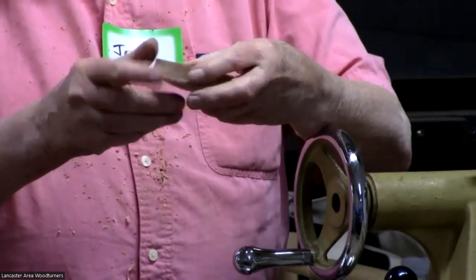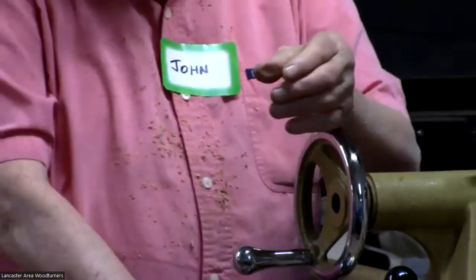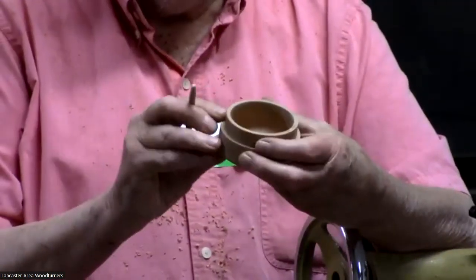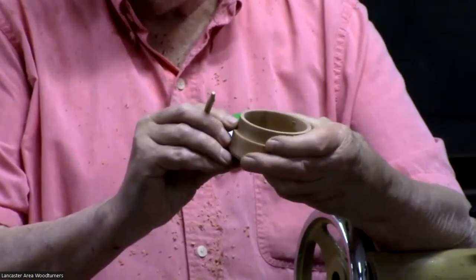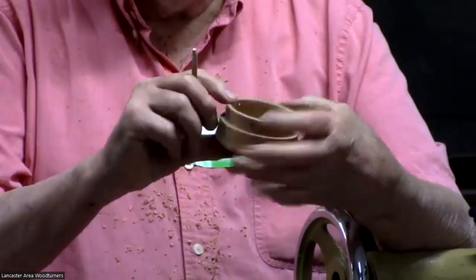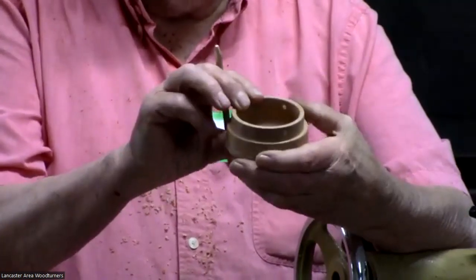I really like them to be snug, flush on the outside. So I'll spend a bit of time fussing around with this to get them the way I want them. That's looking pretty good. This one has to go in a bit, it sticks out too far. And just for the sake of the demo, I have a bamboo pusher. Magnet is tight in its hole. I can jam it with this and get it where I want it. I want it just below the surface here, just below the surface there, just below the surface there, which I'm just going to get with my thumbnail. And again, I'll fuss with this until it feels right. I'm okay with them protruding inside the box a little bit. I don't mind that, but I don't want them sticking out on the outside.